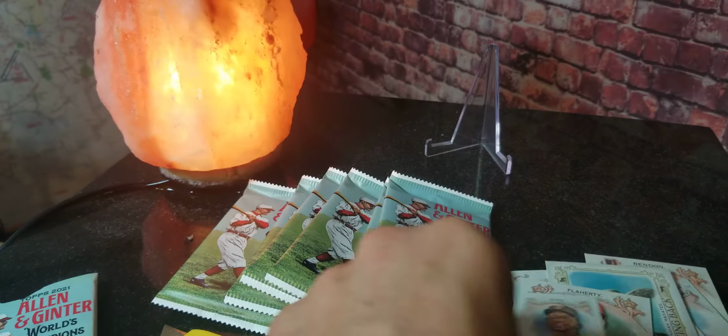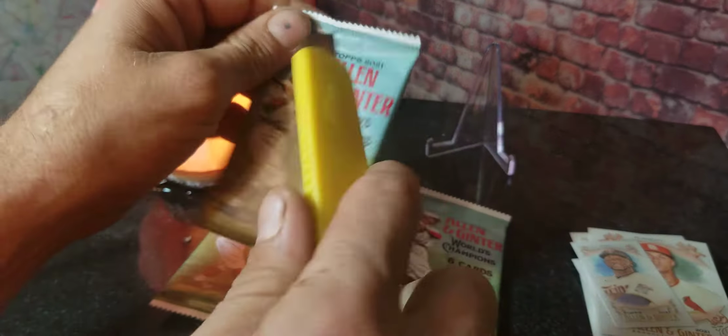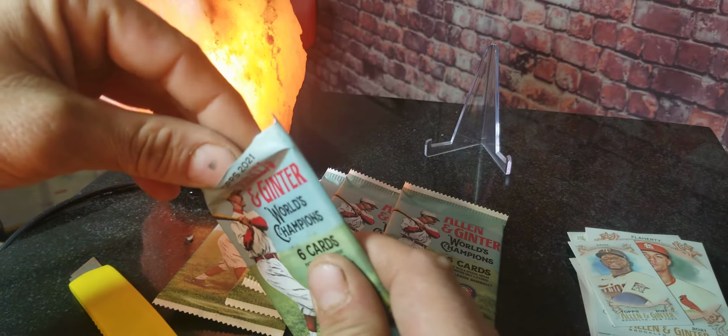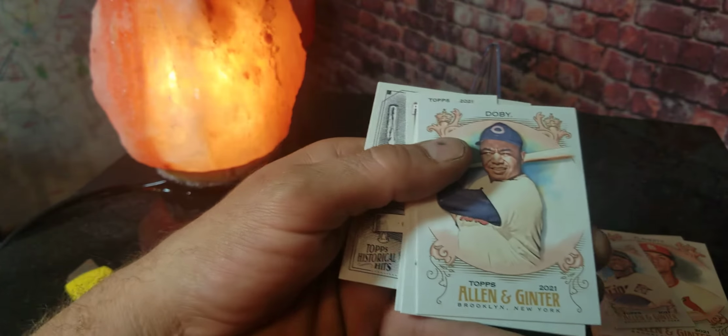All right. So no rookies in that one, but sometimes you'll have that. I've opened up packs where the whole box, you didn't have no rookies until the last one. So here we go. Still no rookies.